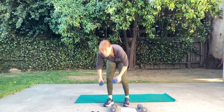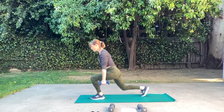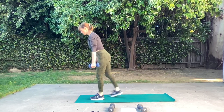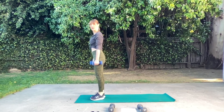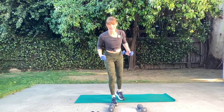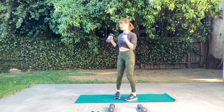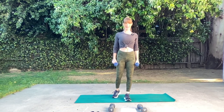First exercise, with or without dumbbells. Feet are together, we're doing a reverse lunge, alternating sides. This is the exercise that we prepared for in our warm-up. Alternating reverse lunge, with or without dumbbells. And those dumbbells can get nice and heavy. Second exercise, shoulders drawn back and down, hammer curl. So you are pulling your dumbbells up, keeping your palms facing each other. But listen up, you've got to get your shoulder blades drawing back and down.